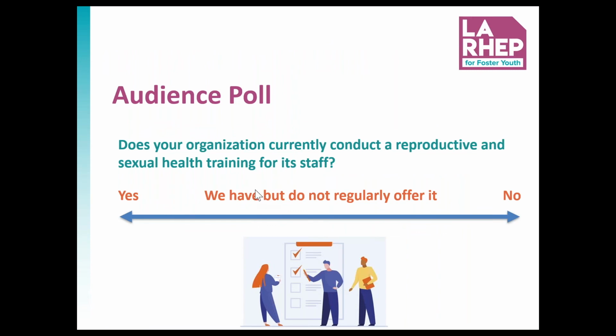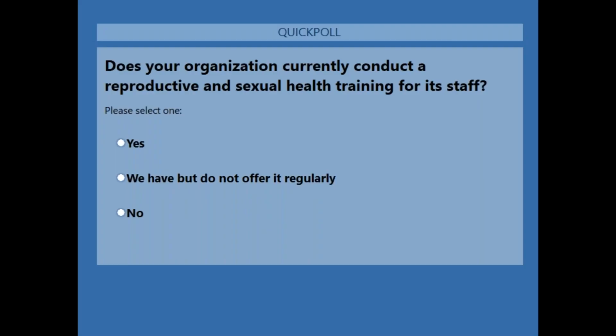And we'll just launch this poll here. Our final poll is, does your organization currently conduct a reproductive and sexual health training for its staff? So I'm going to launch that poll. And again, now that you've seen the overview of the law, we have these available trainings. Whether or not you're currently doing this, you now can.